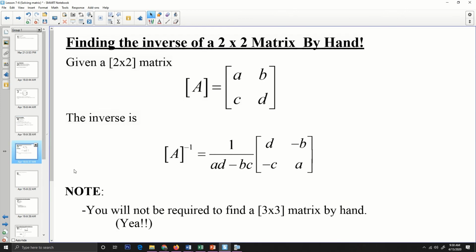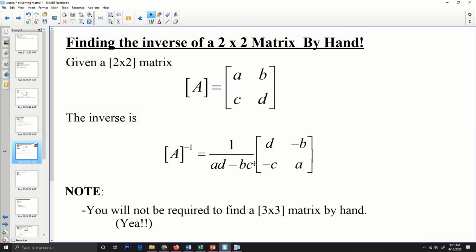The reason for that is in this particular slide, if we want to find the inverse of a 2 by 2 matrix by hand, if we're given a 2 by 2 matrix, A equals A, B, C, D, and again, you read your matrices by rows and columns, left to right and then top to bottom, just like you would a book. The inverse is defined by taking 1 divided by AD minus BC. And when I say AD, I mean this AD and this BC. And then they take this A and this D and they switch them. And then they take the B and the C and they make them negative.